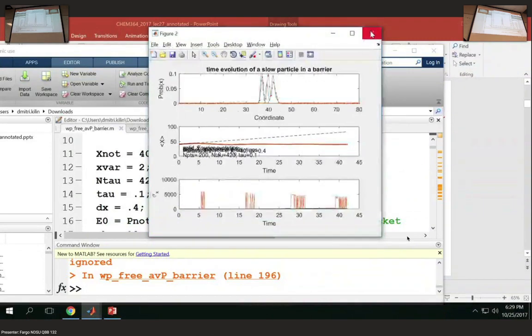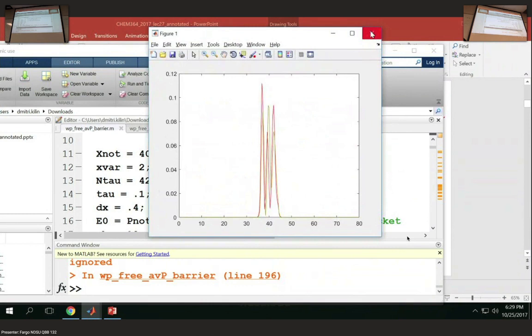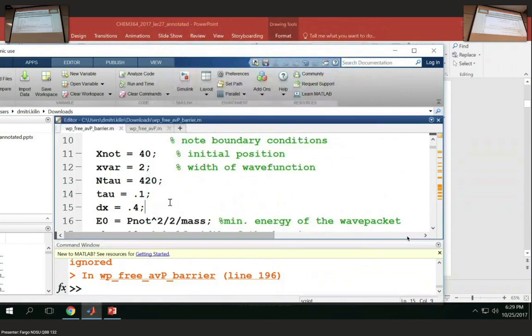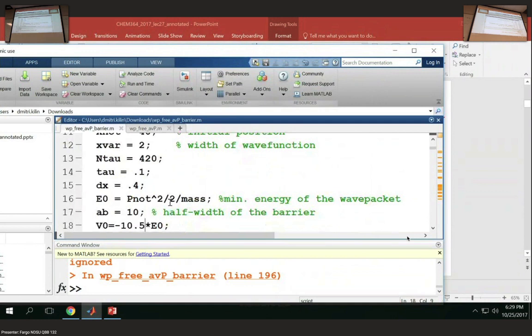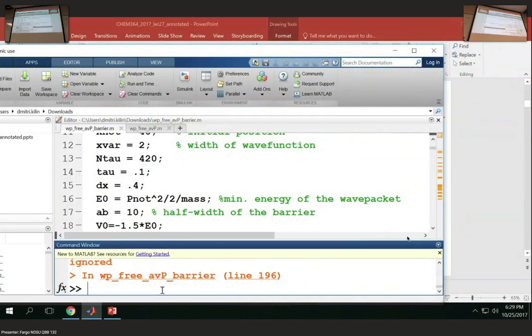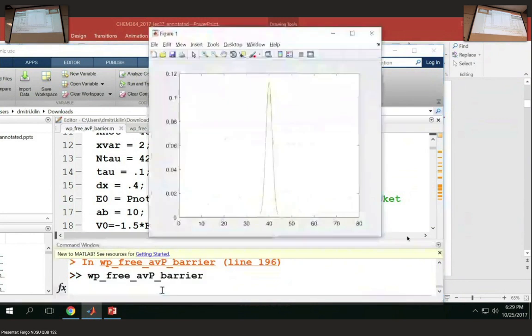Now we may change the ratio of the kinetic energy and height of the box and see whether it allows for photo effect. So this means that we are exciting above the threshold, and it does leave.